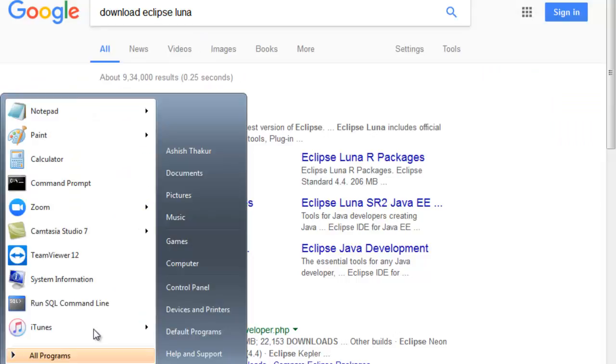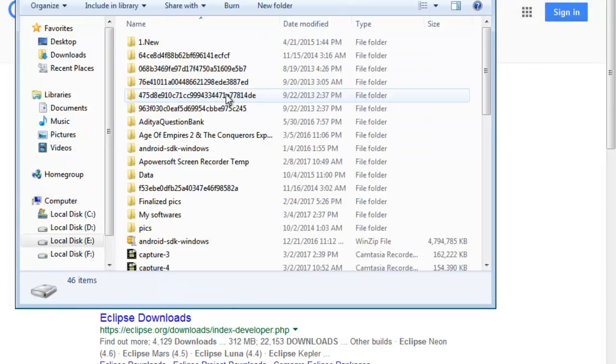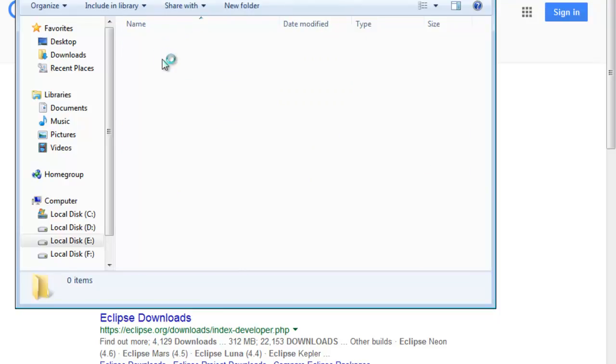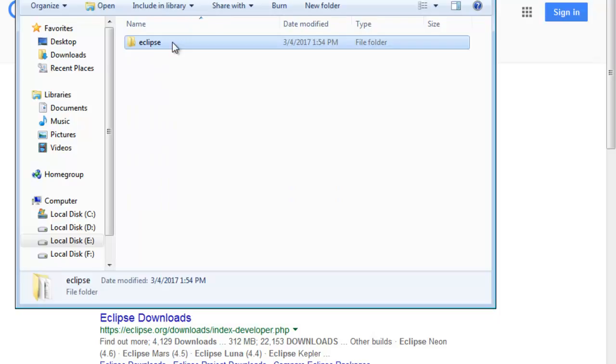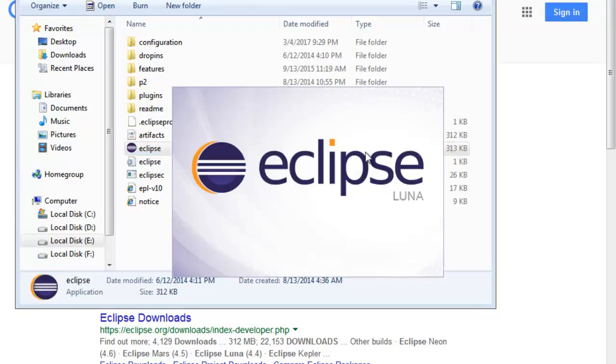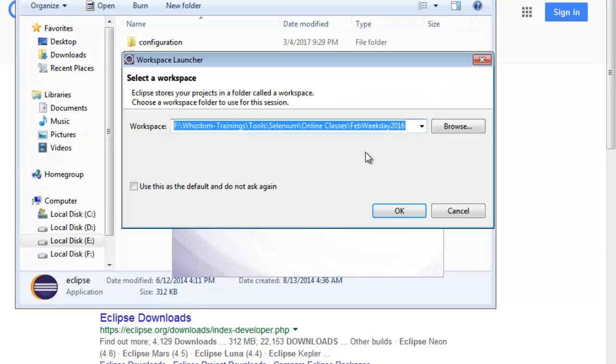After downloading, you need to extract the zip file, and after extracting it you will see that you get a folder like this. You open the folder, and you will have the Eclipse application file, which is the exe file. You double click on it and Eclipse will start. Many of you might know these things, but I'm still teaching them because there are people with little background out here.